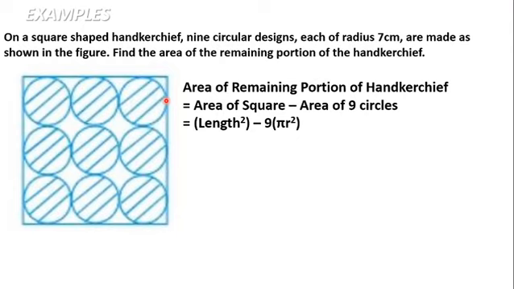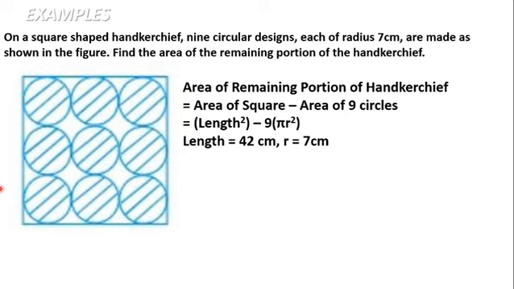So it means that the diameters, if I combine the diameters of these 3 circles together, it will give me the length of the square. Do you understand? To give me the length of the handkerchief, because right from here down here, it will give me a line that is parallel and equal to the length of the square. It means that the length of the square would be 14 plus 14 plus 14, and that will give us 42 centimeters. So the length of the square is 42 centimeters, and the radius of the circle is 7 centimeters.